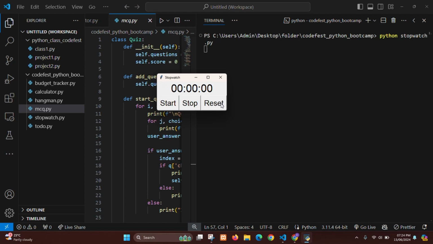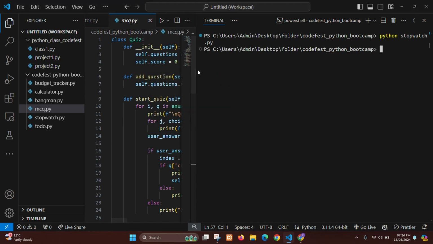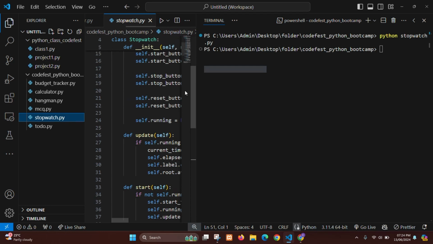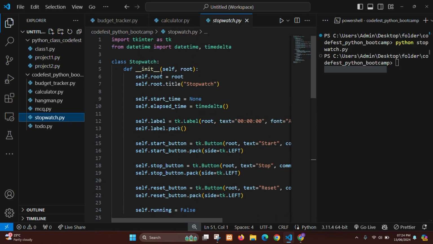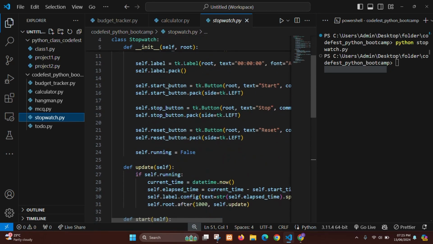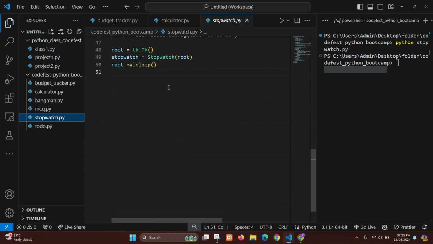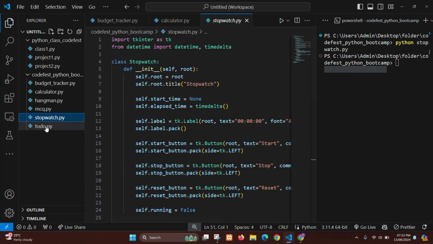Or I can reset it so that it will go over to 0 again. So as simple as this thing, these are the codes that make up this project. You can see there is a lot of code. I need to define a class called stopwatch. So there are a lot of things we need to learn as far as Python is concerned for us to build your word application, right? Then let me just demo the last one.